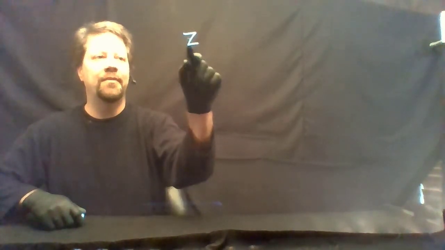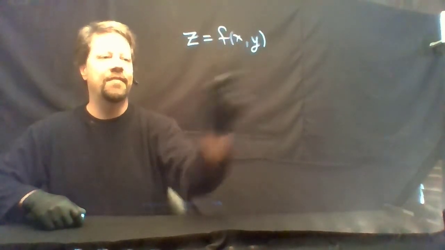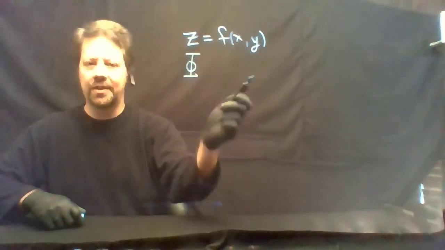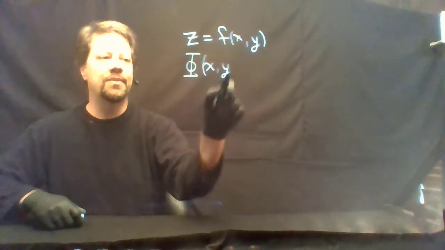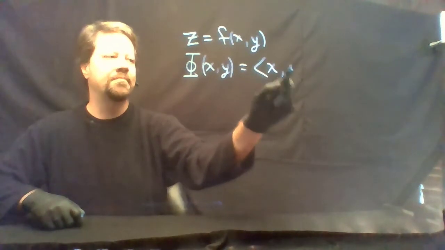There are a couple other ways of calculating the surface element that I would like you to be aware of. In particular, if we have z expressed as a function of x and y, there's a special formula that we could use for that surface element. We can save ourselves a lot of time.